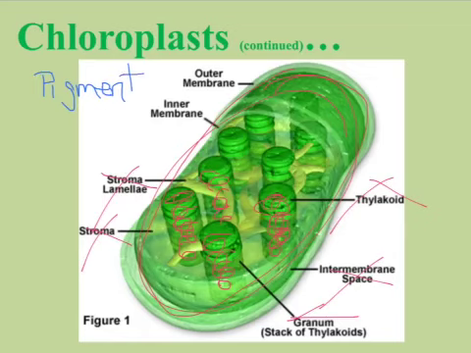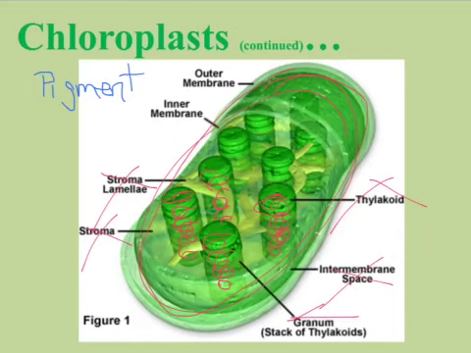So a pigment is just a colored molecule. They happen to be green in most chloroplasts, but there are other colored pigments. One colored pigment that you already worked with was that purple colored pigment that we used with our cabbage lab when we did the pH lab. So there are different colors of pigments, but the most common one for plants is green. The purpose, its function, is that it helps trap sunlight. So if we didn't have pigments, we wouldn't be able to trap sunlight.